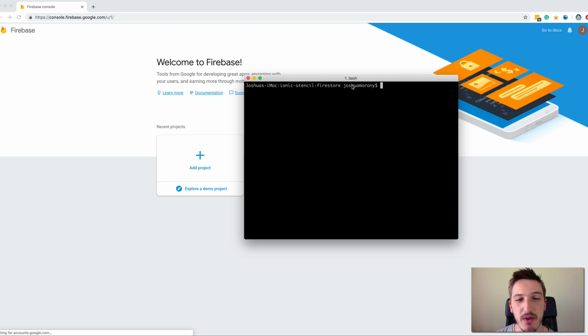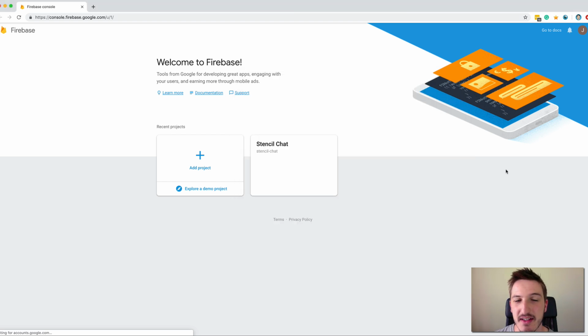But what we're going to do first is set up our Firebase project. What's useful about Firebase is that it's a database as a backend service, so we can set up things like authentication and databases really easily, because everything is handled through the service, and then we just need to interact with it through our application or our backend. One of the main benefits of a service like this is that everything's provided for you out of the box. You don't need to implement your own complicated authentication scheme. The downside, of course, is that it's a paid service, and there are some other things to consider as well, but we're not going to get into that in this video.